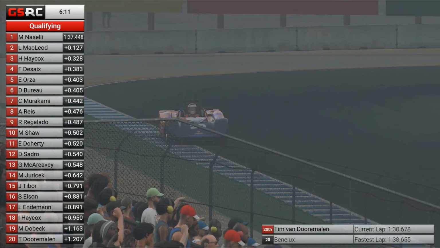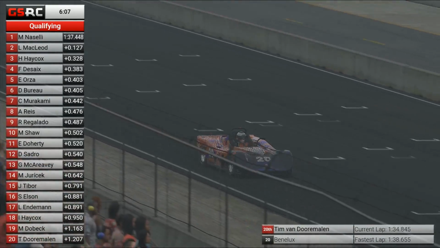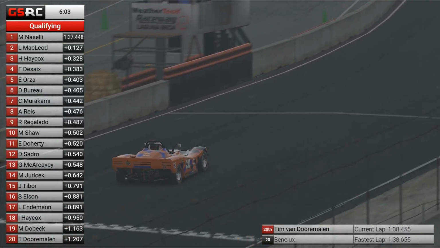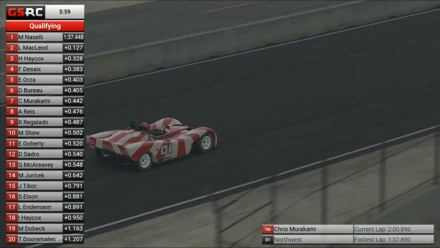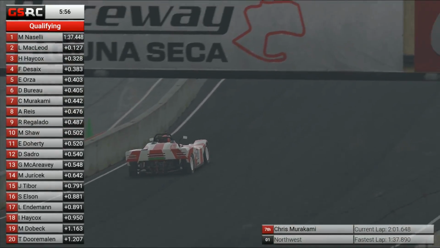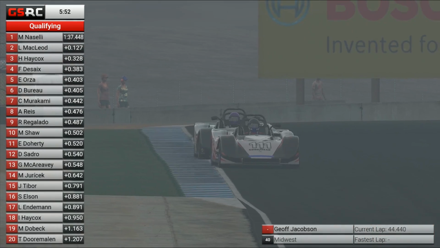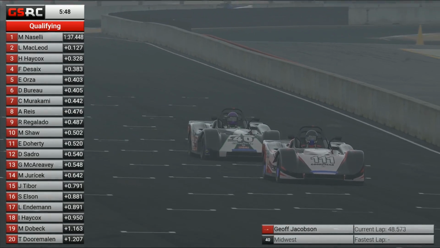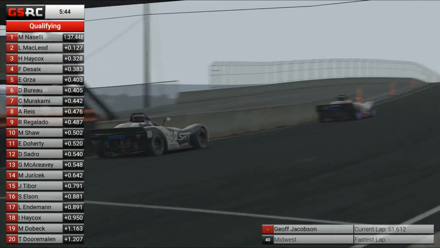As they come across the line, I think that was an outlap for Dominique because it seemed to be a slow one for him, a 144. Van Dormelen does improve by 2 tenths, but I think he'll stay in 20th, so does not climb any higher on the timing sheets. He's only got half a tenth to make up to Dobek, who is in 19th. We're watching Jeff Jacobson, who is one of the drivers who's yet to set a time out here.